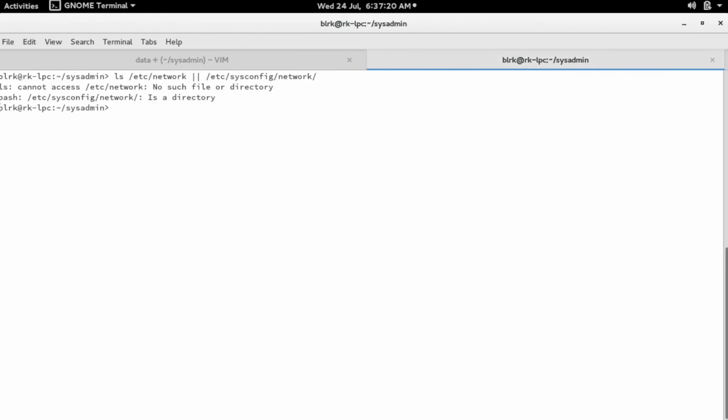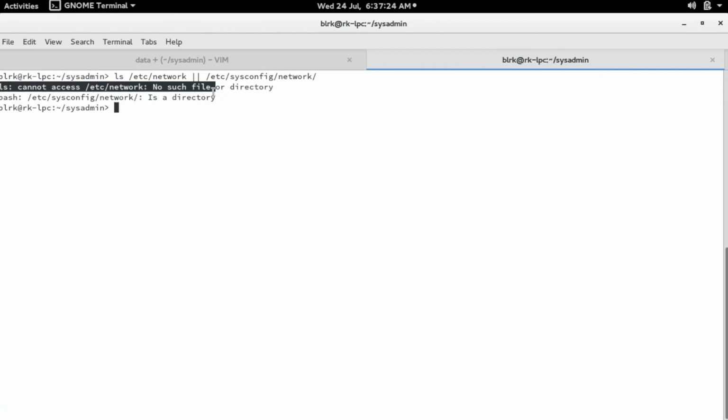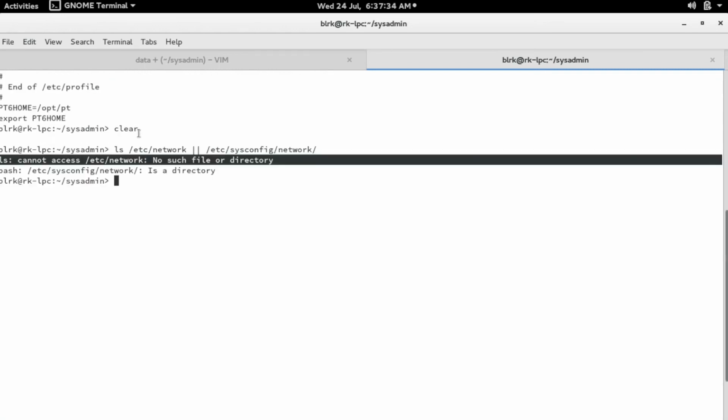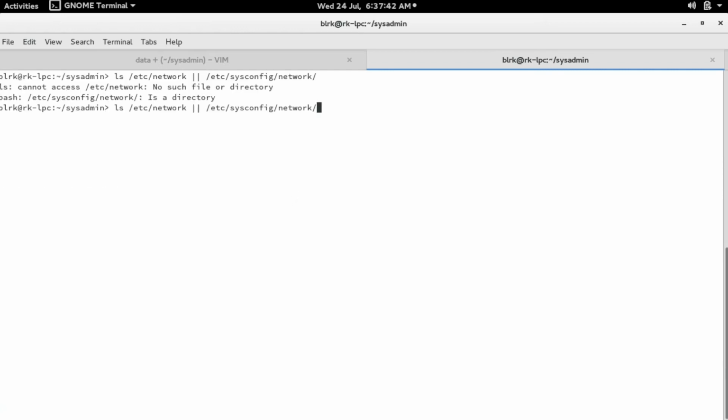Yes, look at this output. ls cannot access. That is the outcome of the first command. There is no such directory that actually exists. And second one, sysconfig network is a directory. Oh, sorry, I made a mistake again.